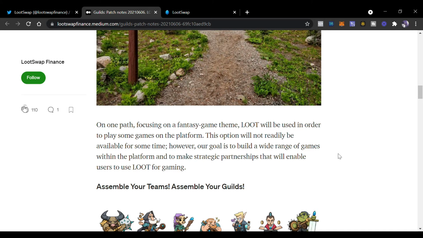On one path, focusing on a fantasy game theme, loot will be used in order to play games on the platform. This option will not be readily available for some time. However, our goal is to build a wide range of games within the platform and to make strategic partnerships that will enable users to use loot for gaming. Wow. We all know the gaming space is huge and is really coming onto the crypto scene too. So I believe once LootSwap rolls out their gaming platform, we will start to see more use case for the loot token, because people love games, and gaming is only going to continue to grow, especially in the crypto space. So this is something that I can get behind, and I'm actually interested in.